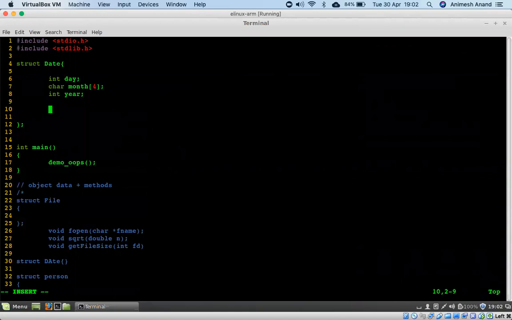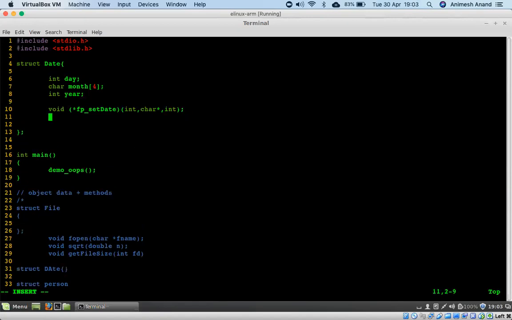So we can think of declaring function pointers, say fp_set_date. Maybe it doesn't have any return type, but it takes parameters, like int, comma, char star, comma, int. This is an example of an interface related to this date object. Whoever wants to access the date will use an interface called set date. Through this set date handler, you can do whatever you want, so it will control that.